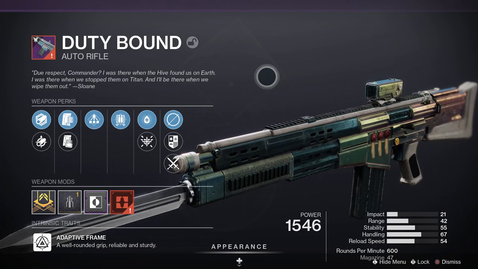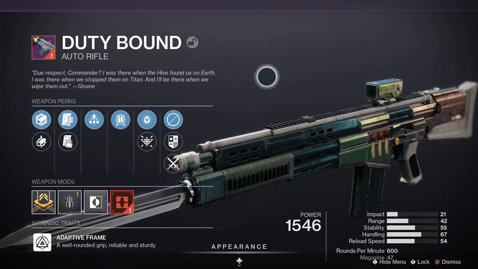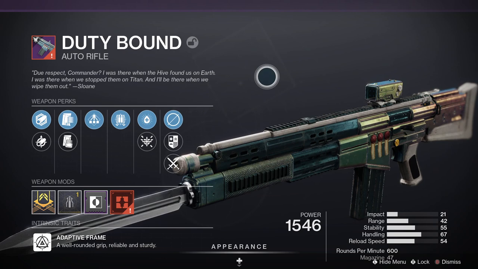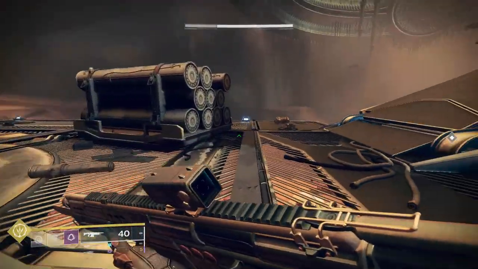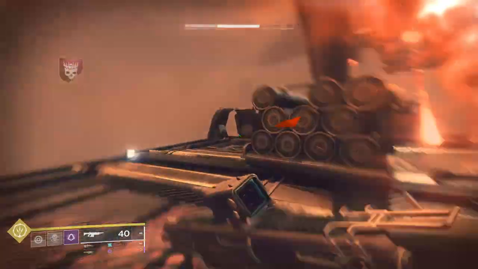Duty Bound is a legendary kinetic auto rifle and it has an adaptive frame. I mean, it's got a well-rounded grip, it's reliable and it's sturdy. We're looking at the stats, we've got 21 for impact, 42 for range, 45 for stability, 67 for handling, 54 for reload speed. It's a 600 rounds per minute auto rifle with 41 in the magazine.